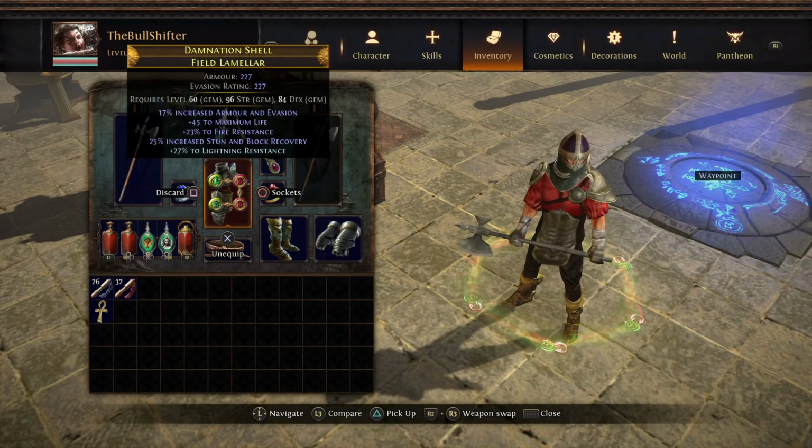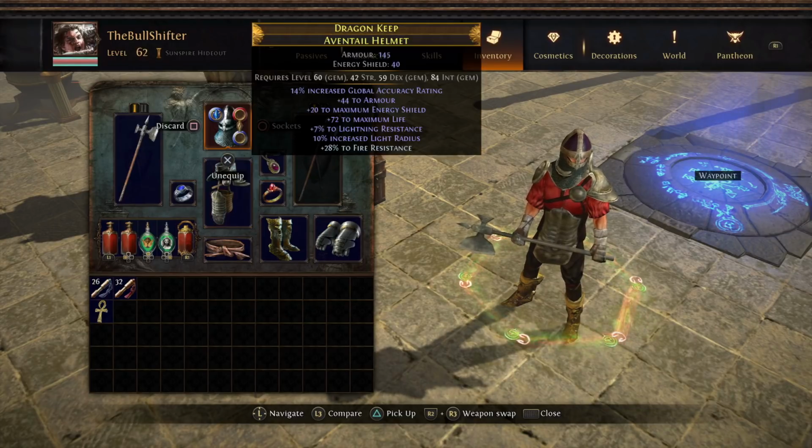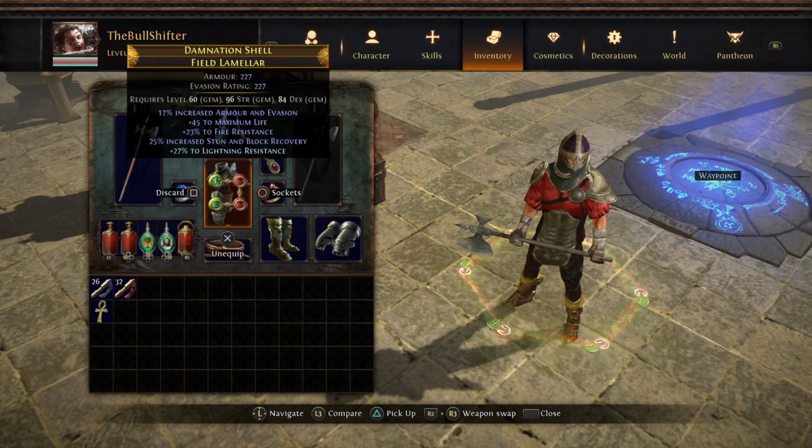Now, I do think it's more important to make sure that you have the items that will help you roll the correct sockets. So with this character in particular, I'm pretty much building armor. I'm not as worried about evasion or energy shield. However, I do have a small amount of both on this character, simply because it was just necessary for the gem sockets that I needed.